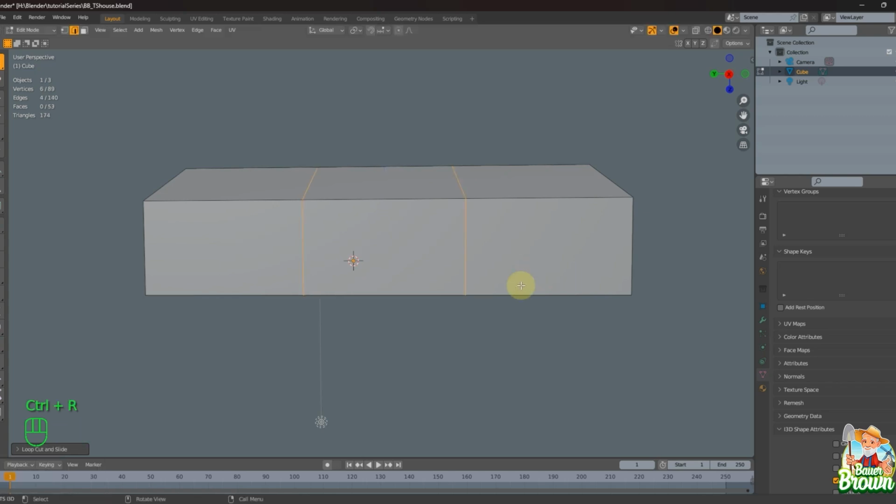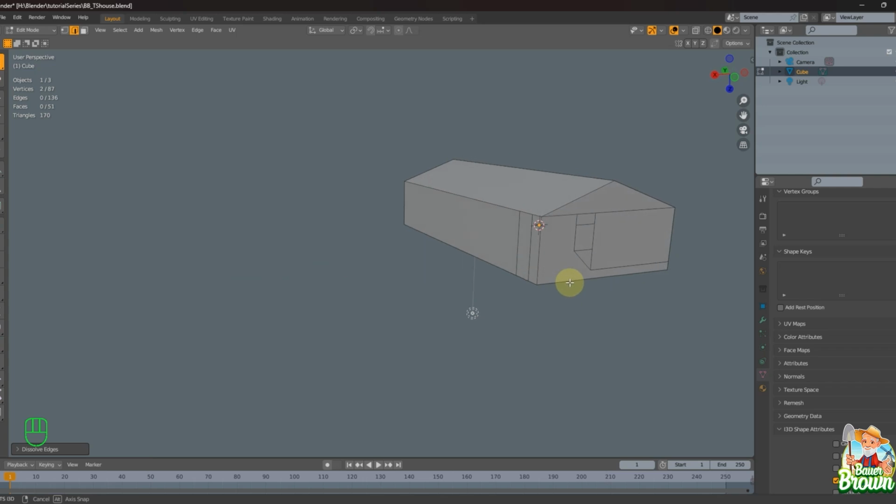So we'll use these. We're going to scale along the Y axis to get that door-ish looking. All right. And then G Y, we'll move that over into the corner like so. And then I'm going to deselect the lines that I want to keep. Right click, D for dissolve to get rid of everything I don't want.